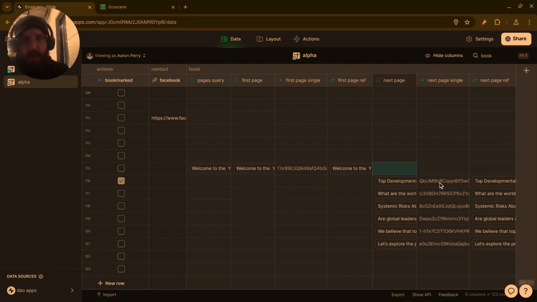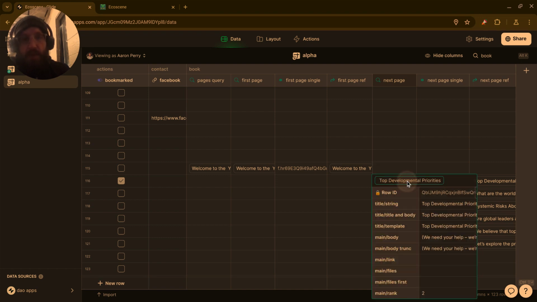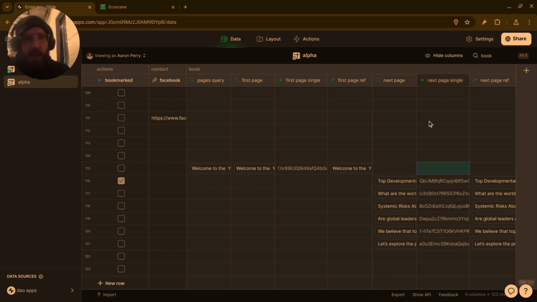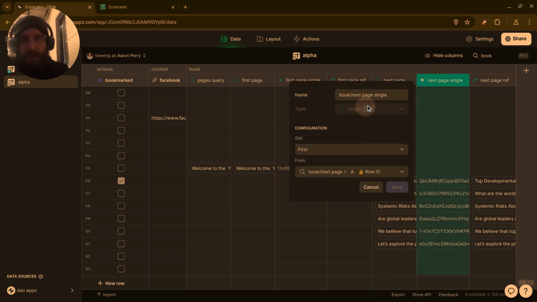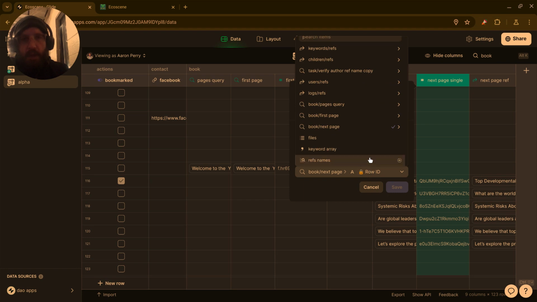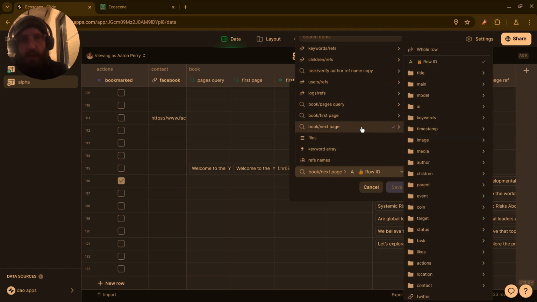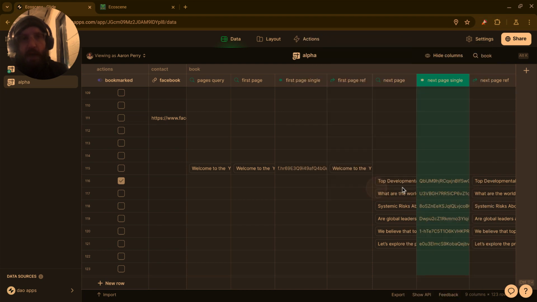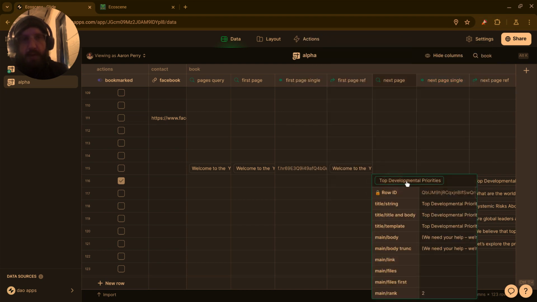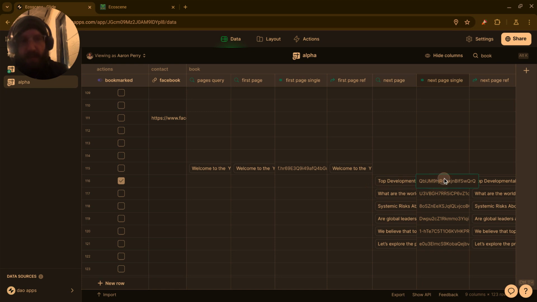This is only going to have one rank. What we need then is to create a relationship to that document. You would think that would be enough, but it's not. So this is a single value, which just says take the first value of the thing that we returned in the last one. So book next page is a query. It says we could pull this whole row that was returned from the query, or we can just pull a particular field value. In this case, I just want the row ID of whatever is returned in here. That way, I have a text value of this field ID.